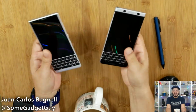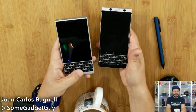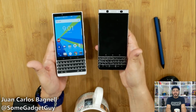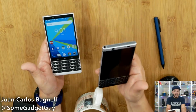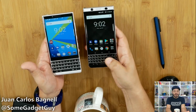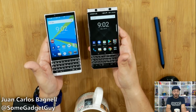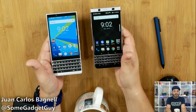So again, Blackberry Key 2, it's all set up. Well, not all set up. I still have to, oh, come on, fingerprint sensor. Are you gonna wig out on me now? I still have to set up social media and all those other apps, but I'm gonna be spending some time with this phone, really running it through its paces. I'm really excited. I loved the Blackberry Key1. So this is gonna be a good homecoming for me in running this phone as a daily driver. It's got my SIM card in it already. It's ready to go. And I'll be sharing my thoughts as soon as that embargo lifts for the full reviews.